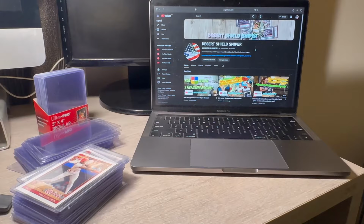I've seen a lot of tens that look horrible, right? Like front and back centering, chipped edges, corner dings, and these are things that you don't see with modern cards, or I should say, you don't see with a lot of even '90s baseball cards. And so I don't know.